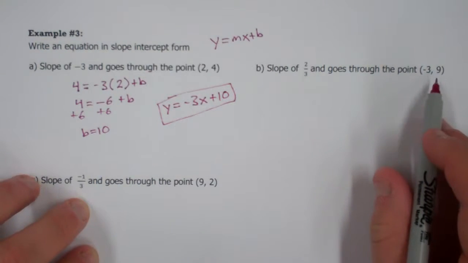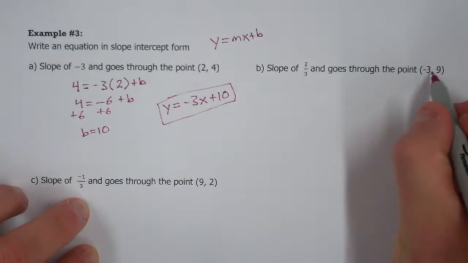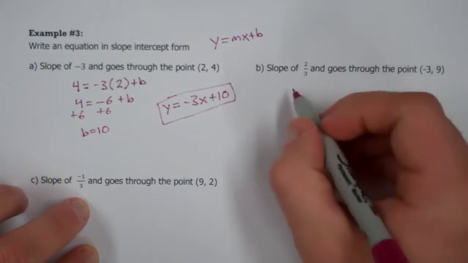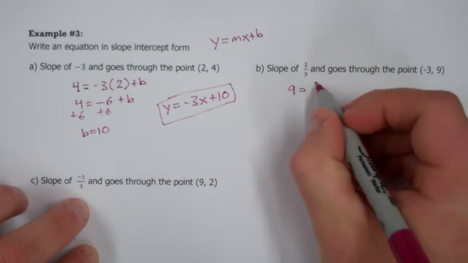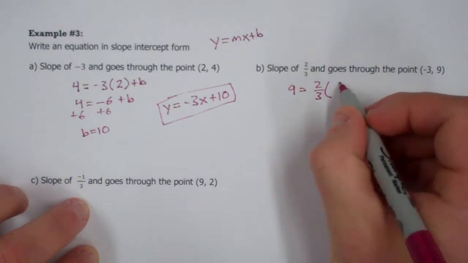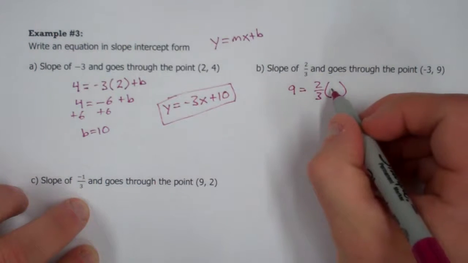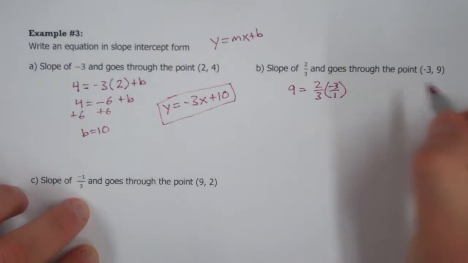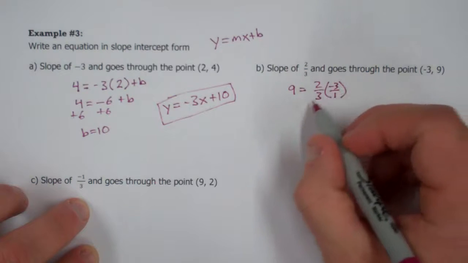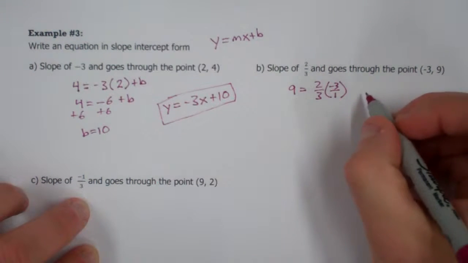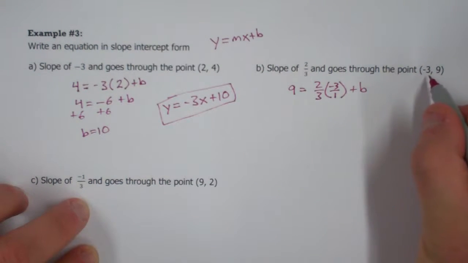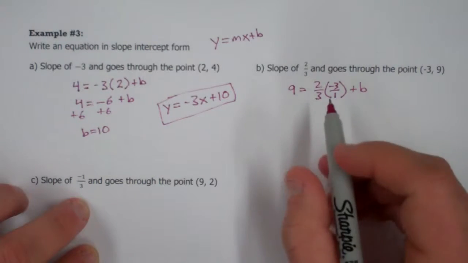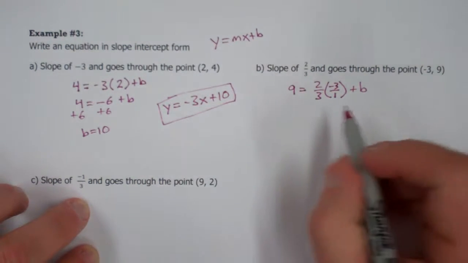The next one is similar. So we'll use our y equals mx plus b. The y is 9. The slope is 2/3. The x is -3, and I'm going to write it as -3 over 1, so we can see what's going on with the fraction here. And we don't know what b is. The value of x is not 0. We can't conclude that this is the y-intercept. It's not. It's not even on the y-axis. It's left 3 from the y-axis.